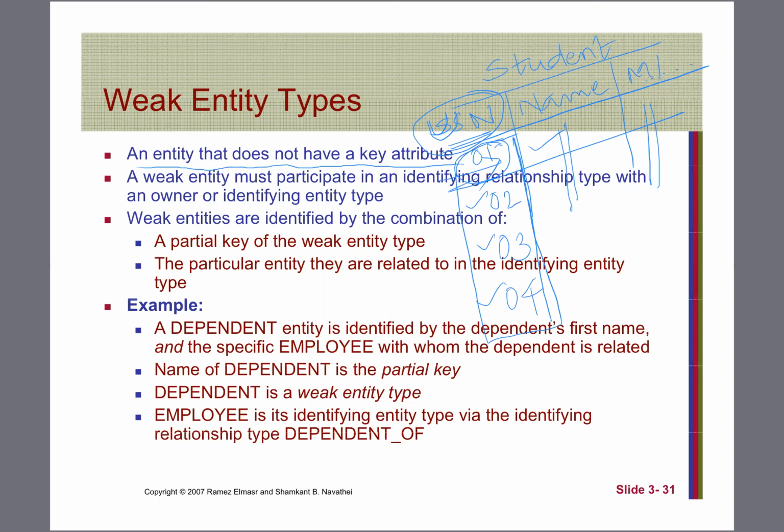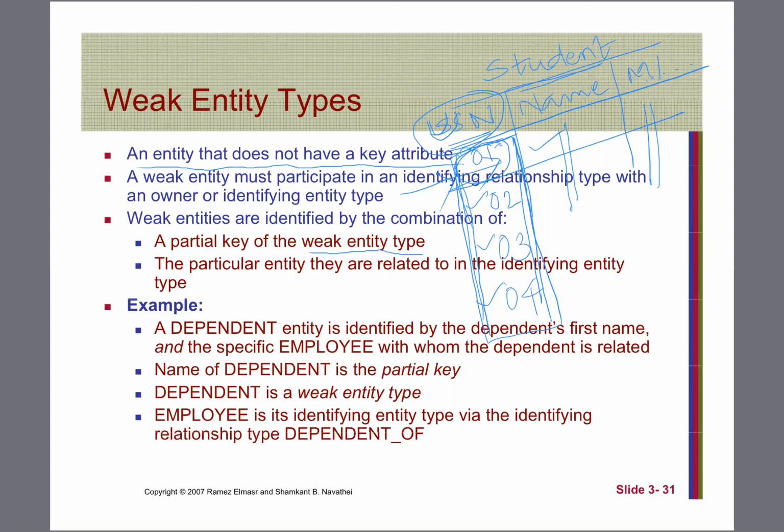Now, for example, in the weak entity, we do not have anything. So what am I talking about? What am I trying to hint at when I say that an entity is a weak entity? That means that particular table does not have any column which has unique value like this, which can identify one particular row separately. So this is what is meant by weak entity.